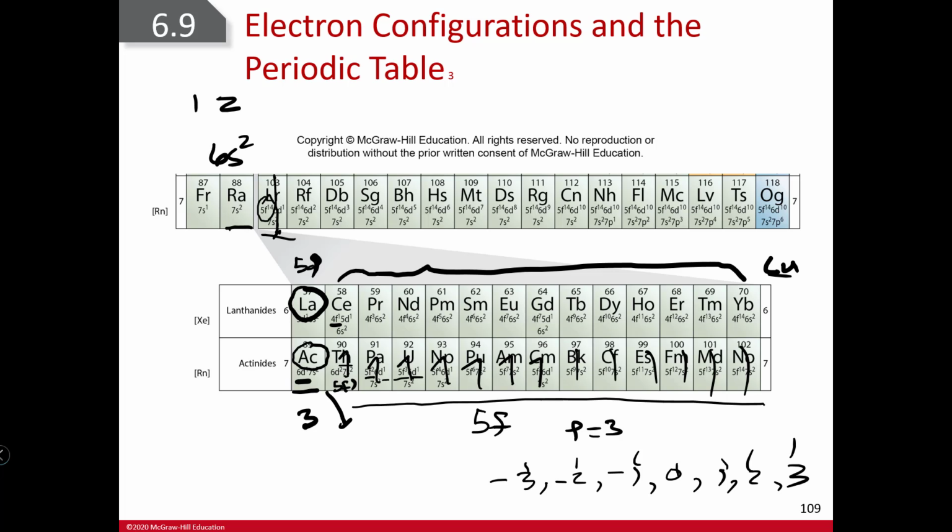What I would expect you to be able to do is, I give you lead, Pb, and I want you to write the full electron configuration for it, and I want you to be able to write the noble gas core electron configuration for lead. If you can do that, you're in good shape, and I'll do that in a minute. You may want to stop the video here and attempt your electron configuration for lead, and then we'll talk about it and see if everybody's on board or not.